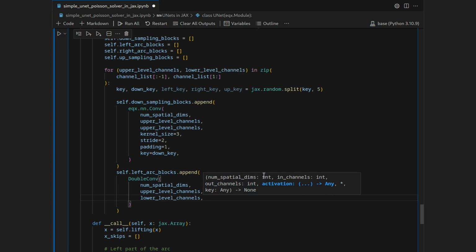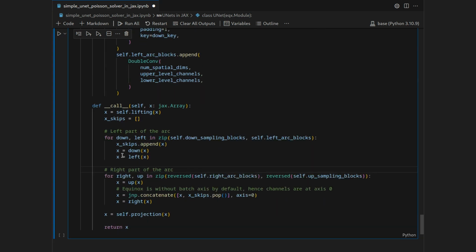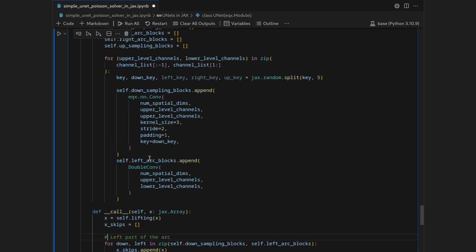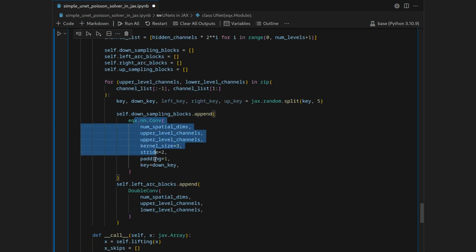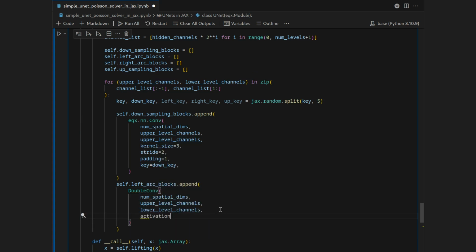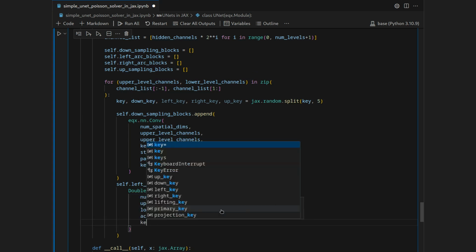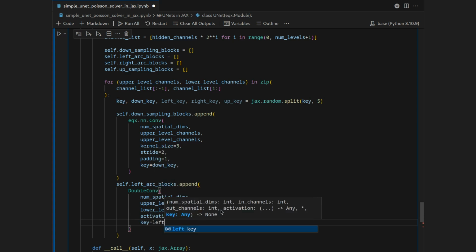Because as we know from our call signature, the result of having one step done in the left arc is having the resolution halved and the channels doubled. And this is what happens here. So first resolution halved, channels doubled. Let's set the activation because this one is an activated block, and the key shall be the left key.